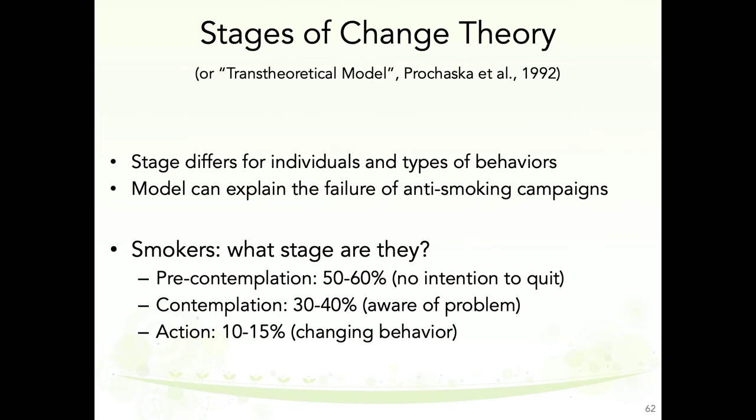So most smokers at the time of this study were in the pre-contemplation stage, and that is useful to know because it informs what kind of content of message to provide them. Pre-contemplation, okay, they don't even know there's a problem. So maybe the best place to start is with public awareness that smoking is quite dangerous. And I think if we think about 30 years forward from when the study was run, the public is more aware now of the dangers of smoking.